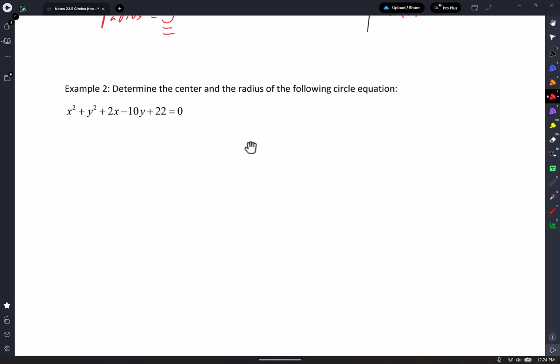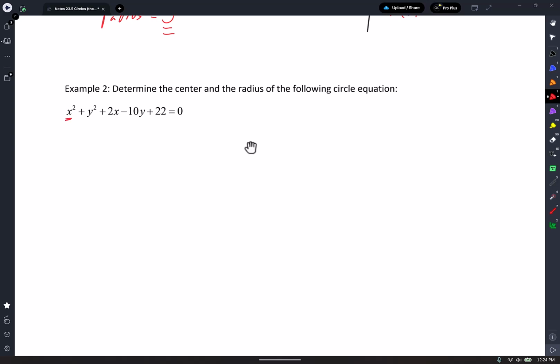All right. Next question. Don't worry, I'm going to go slow. It says determine the center and the radius of the following circle equation. Guys, the easiest way, in my opinion, is to make this expression. They're already telling you it's a circle. By the way, later on we're going to mix this up. We're going to put a 3 in there and all that good stuff, but we're not there yet. All these are circles for now.